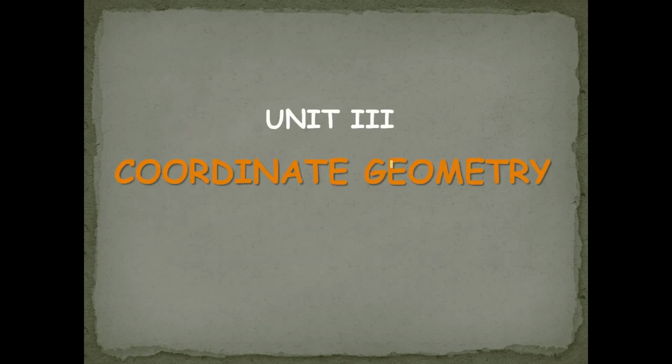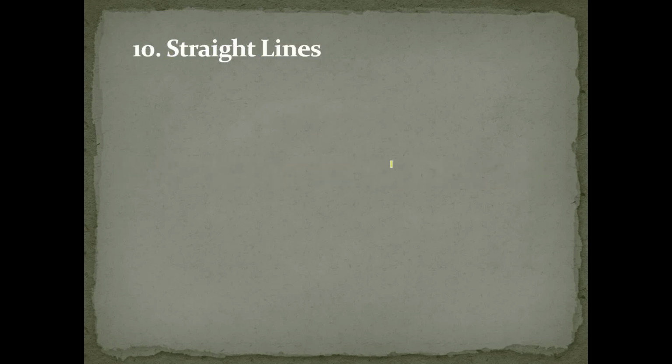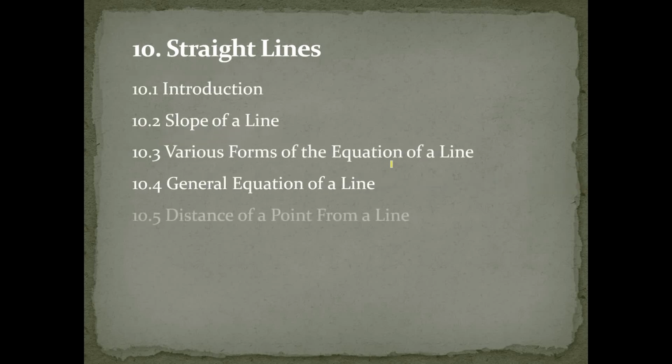Fine, and the next is unit 3, that is coordinate geometry. So here the first lesson, or the 10th lesson under the 3rd unit, is straight lines. Fine, so here you'll be going through the introduction part, then the slope of a line, that is the slope of a line joining 2 points and the problems to it. Fine, and then the angle between 2 lines. Okay, that is the slope of parallel and perpendicular lines and collinearity of 3 points and problems.